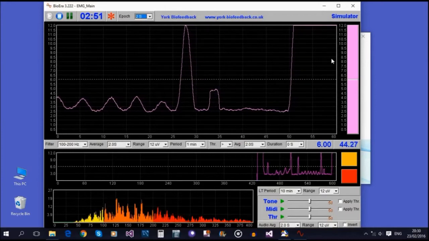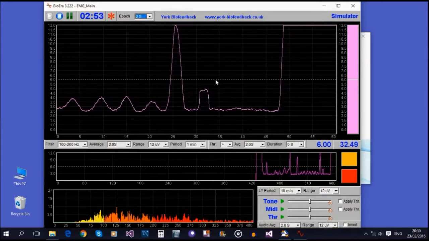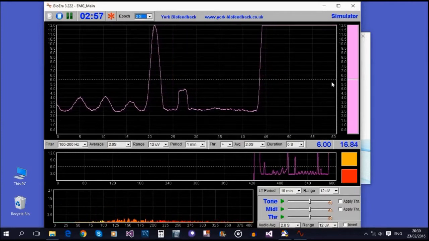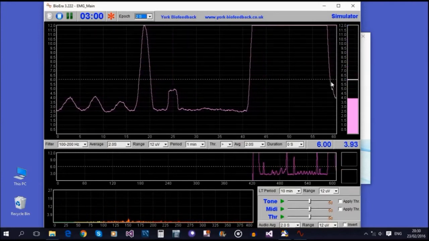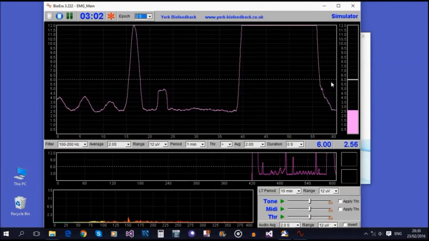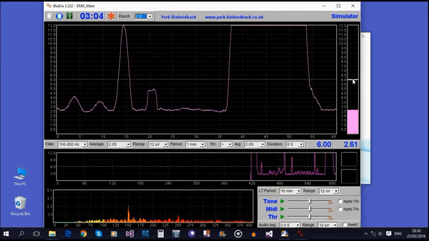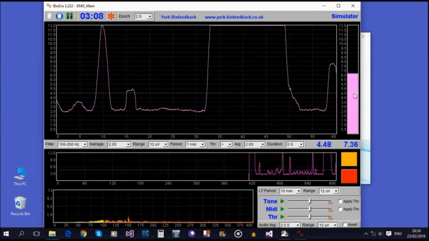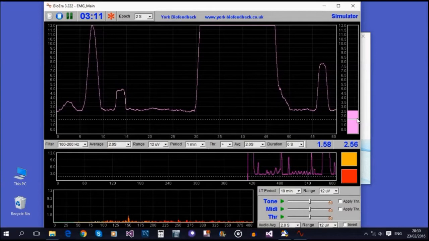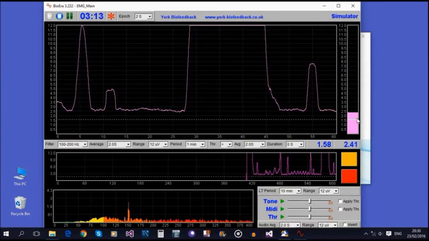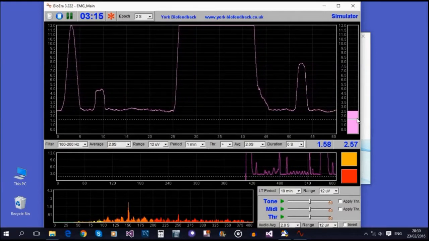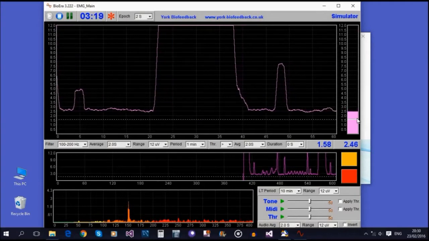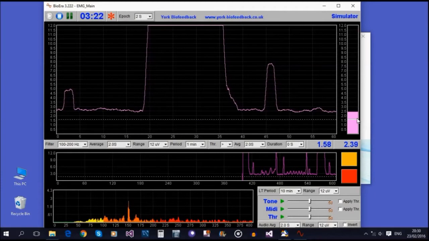Now, you've also got this dotted yellow line going halfway up the scale. It's currently at 6. Now, that's something called the threshold. At this stage, it's not really relevant. What I will say is that you can adjust it by dragging this bar with your mouse, as I've just done. So I'm just going to put it down there at the bottom of the screen. At this point, it doesn't really matter. It doesn't make any difference to what we're doing. It's relevant especially to audio feedback, which we cover in a later video later on in the course.